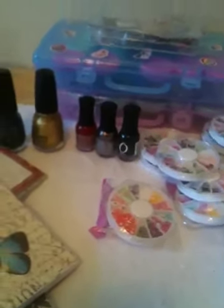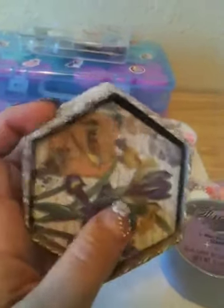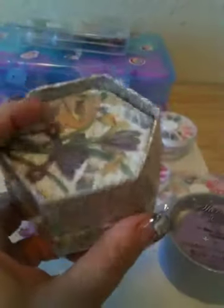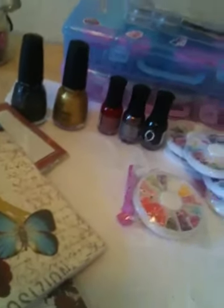They also had this neat Shining Stars Lilac Blossom shimmer body powder — I thought that was kind of fun, so I got that. And then they had this box — I'm not sure how many are in here, I didn't open it yet, but they have lids, so it'd be neat to put baggies of glitter in and send them.